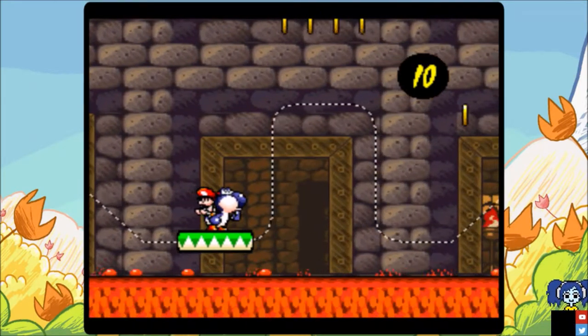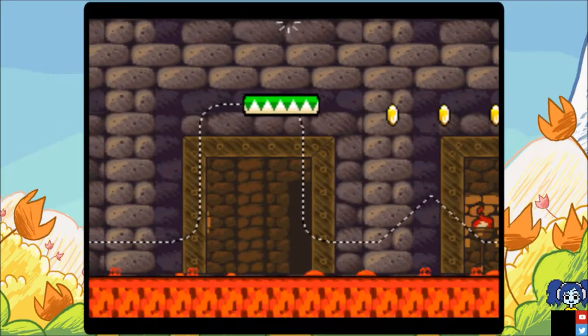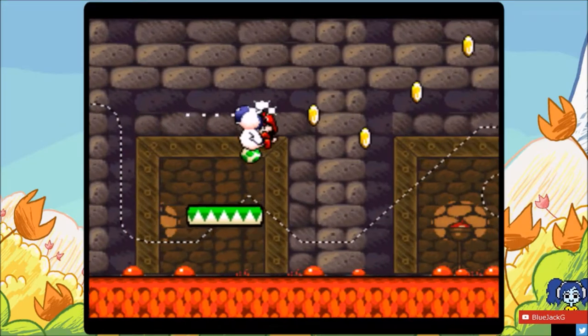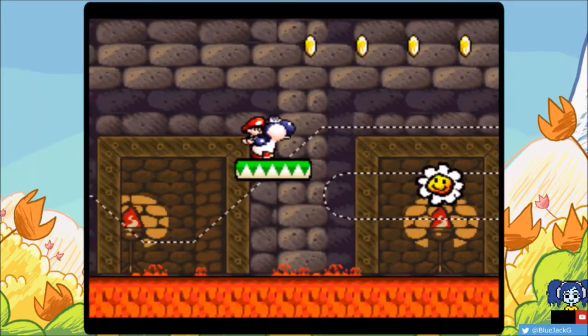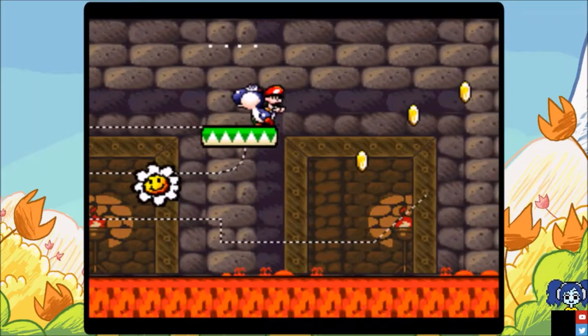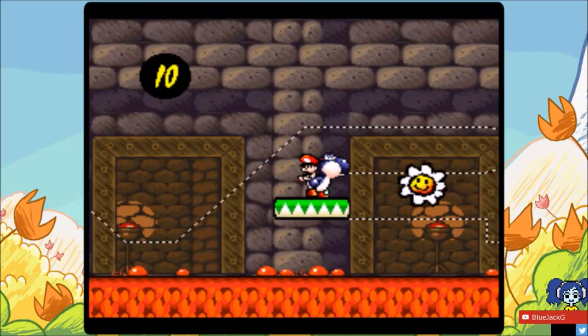So, I have fire in my mouth at this point. Let's try to get as many coins as possible. These ones, I almost fell. I'm a little bit more confident in getting them, but I've gotta be careful here, because falling in the lava is insta-death. As well as spikes, though. So be careful with that.